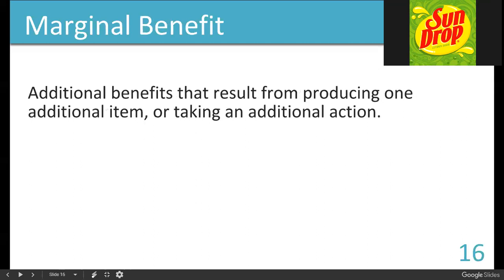What is the benefit to the college of letting somebody else add this class? $350 worth of tuition, right? So if you were a college administrator and somebody else came rolling up and saying they wanted to sign up for my econ class, what are you going to do? Make it happen, right? Because how many of you would spend $1 in order to make $350? Oh, yeah, absolutely. So in that case, which is the next slide, if the extra benefit of adding the student outweighs the extra cost of adding the extra student, you go ahead and do it.